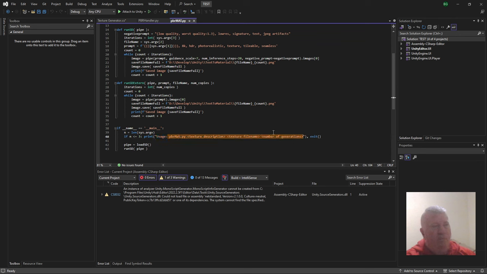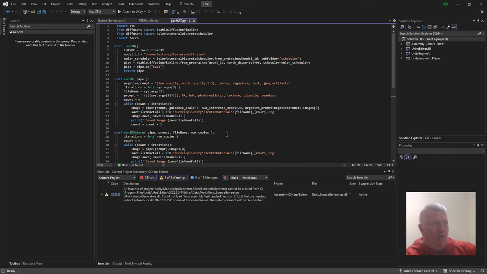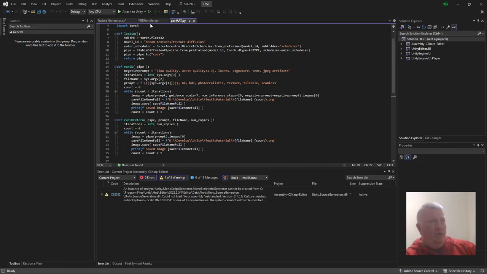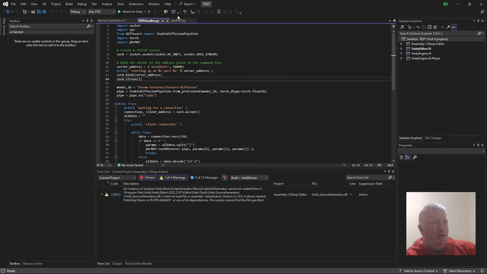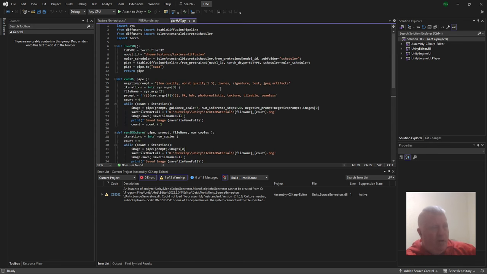Number of generations. So you can say, hey, I want 20 different generations of this texture, completely randomizing the generation number. No, I don't have a way of preserving that number with it. Maybe something that could be built in later. But what this does is it allows me to call from PBR handler this function, or this file right here.